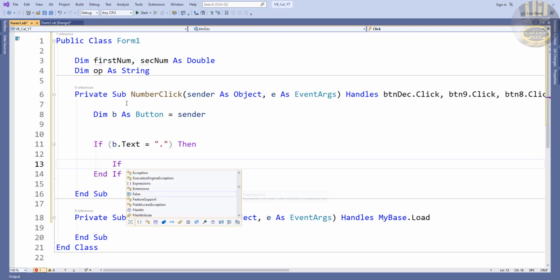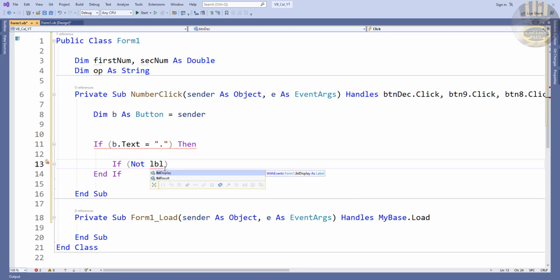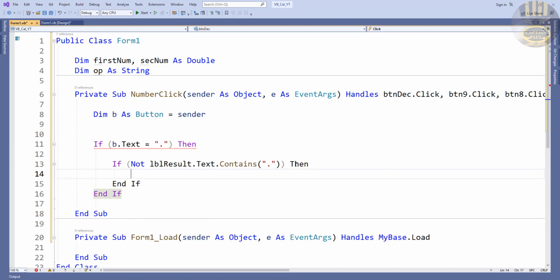Using another if statement, an if within an if, that's a nested if. If not lblResult.text.contains the decimal, then lblResult.text, grab hold of that, paste that right underneath here.